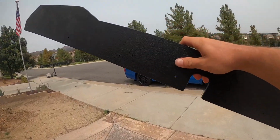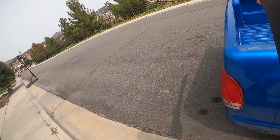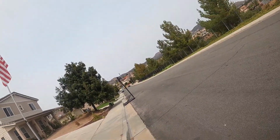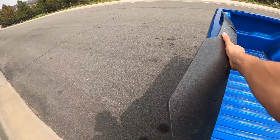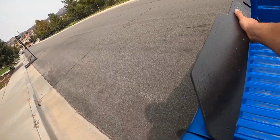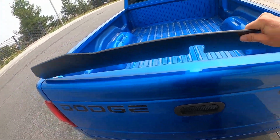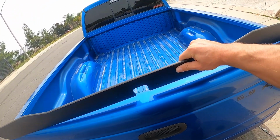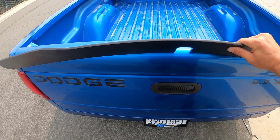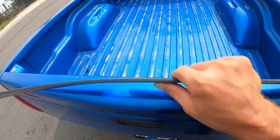We're going to install one of Sinister's wicker bills on here. What do you think? Look, this is off a Challenger. Obviously, it wouldn't quite work. Actually, look at that, you guys. That would actually look kind of cool. Hey, what if I told you it's like the right size? Look at that. The one off the Challenger is literally the perfect size for the tailgate. Isn't that crazy? Imagine, we just need some L brackets, boys. Some nice L's on a 45 mounted to the tailgate.